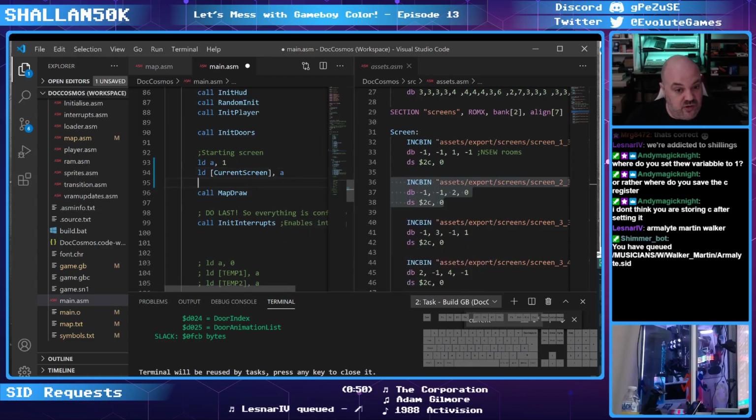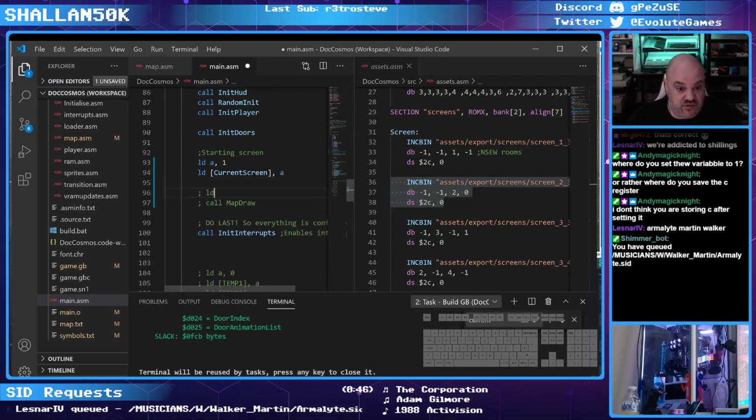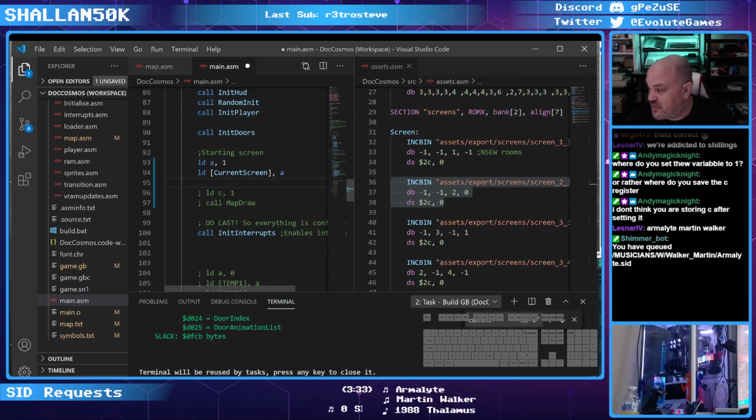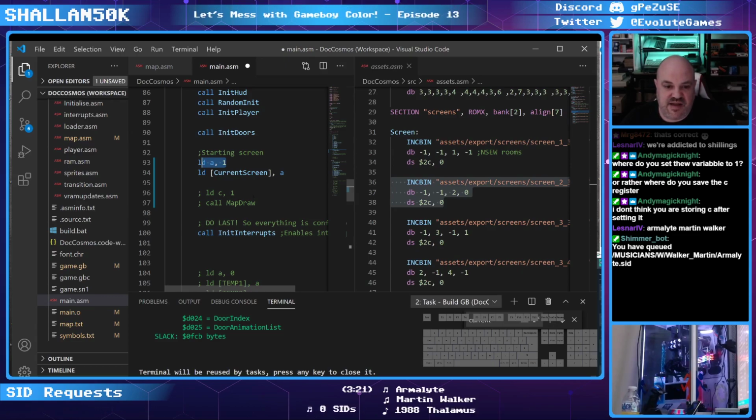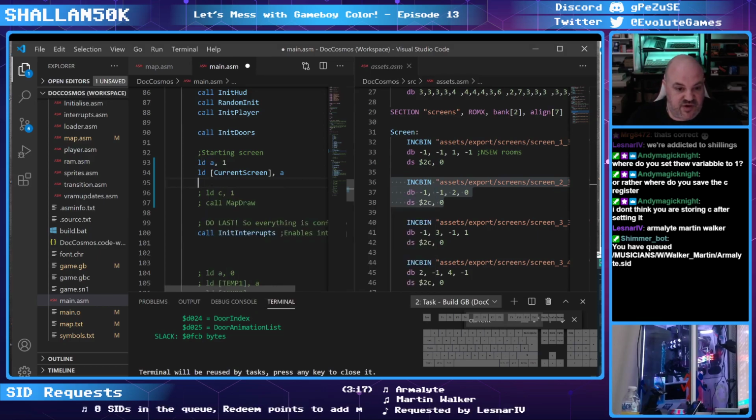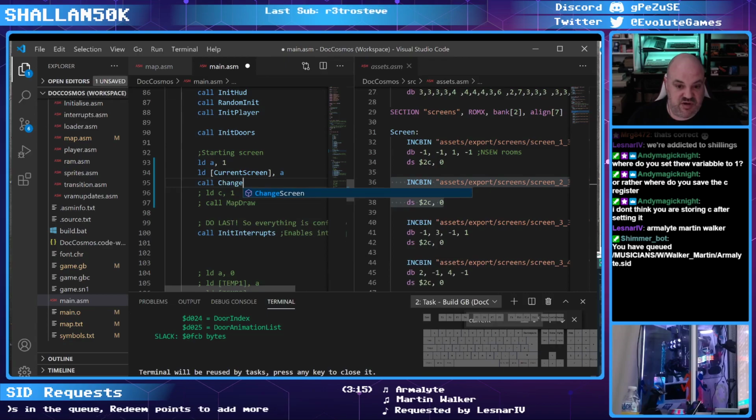And we'll call, let me just restore the old code so I can return to it if I need to. Where do you set the variable to 1? It should be set here, as part of this map draw thing. But the point is the first screen shouldn't really matter. It's only when you change screens. So I'm just wondering if I need to make sure I call change screen whenever I do this.